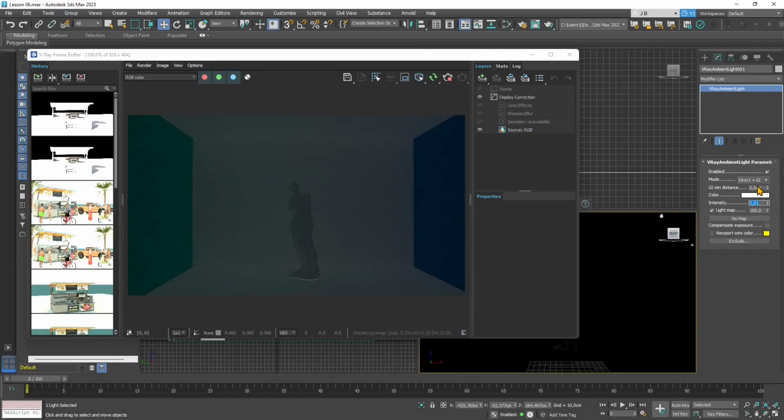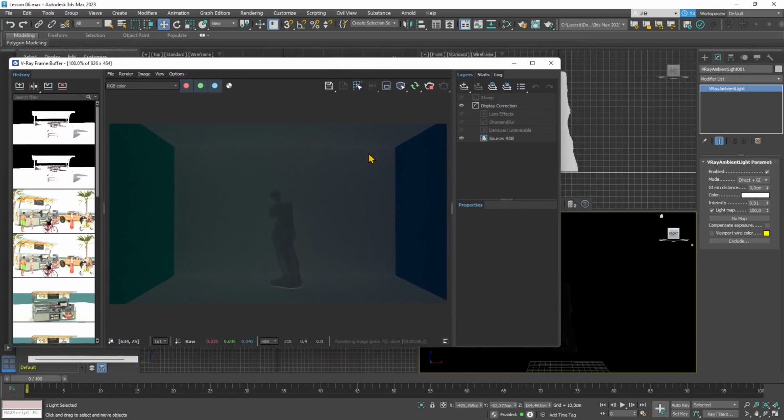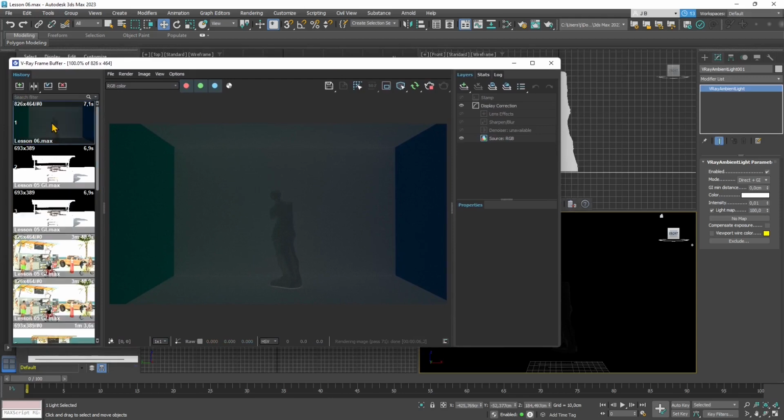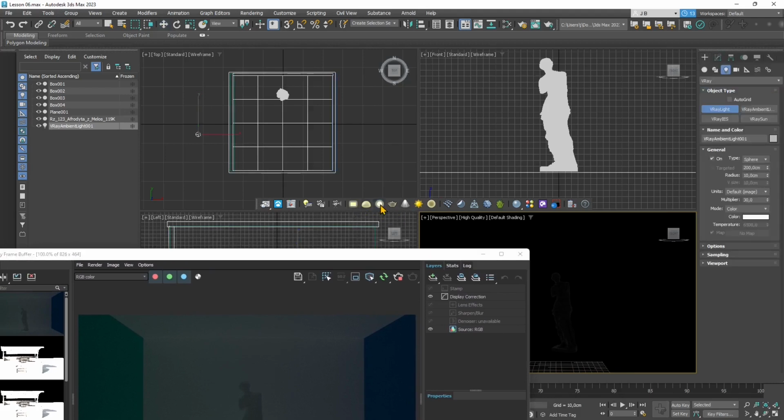Now I'm going to set the intensity here really low, because I want to use this just as a base, the basic of my interior lighting. I want to work more with the other lights, so I don't want this to be too bright. And I will save the first render there in the history with the plus icon, so that I can see, as usual, all the steps, all the various passages that we will do. And then let's go with the next one.